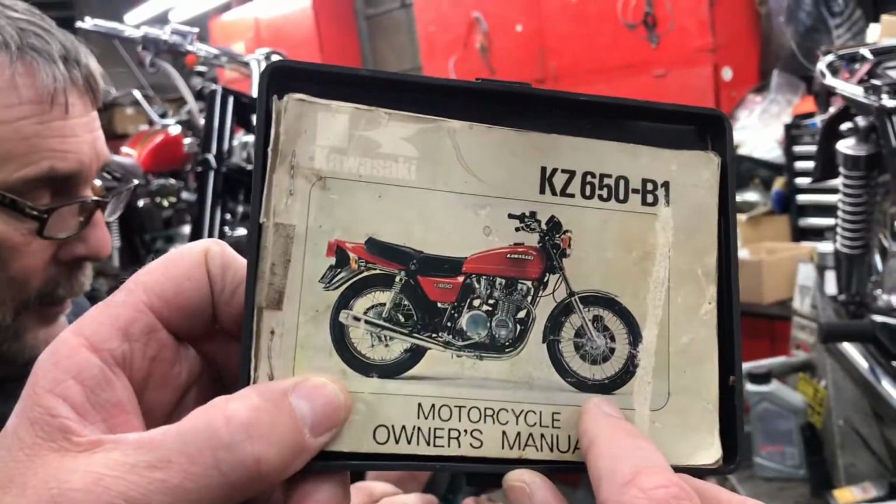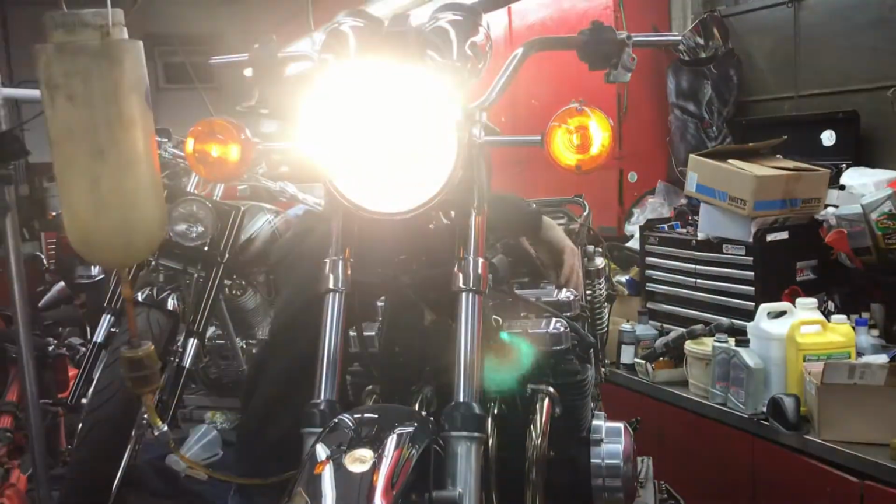So that's what this bike looked like standard from the factory. Look at the paint I just did. Little choke. That bike's cold.